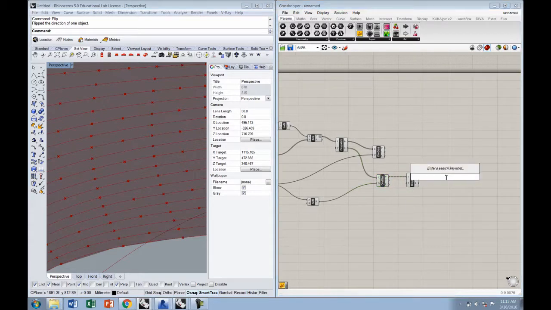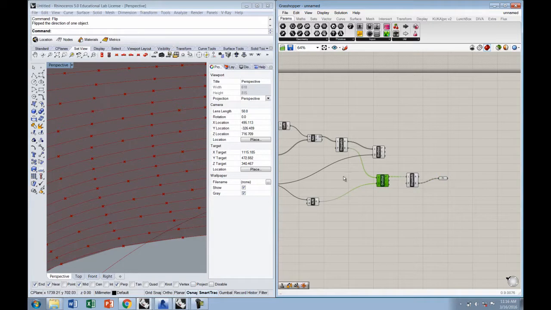The easiest way to visualize this, because the dispatch doesn't actually show you the outcome, is to put just a point container in here. And you can see that the ones that are in A are actually aligned with the wrong, these are not the ones that we want to keep. So if I switch it over to B, now you can see these are the ones I want to keep.